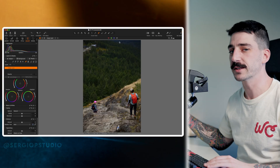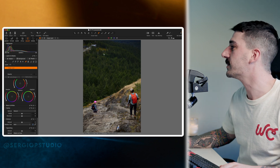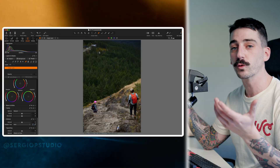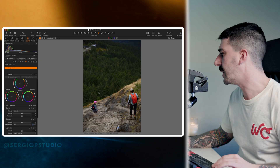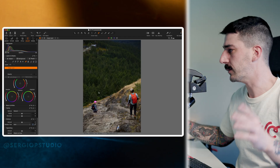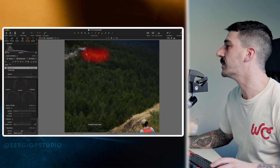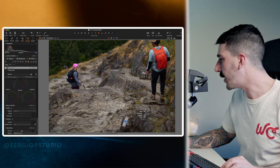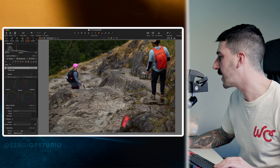This next shot — we did a couple little tweaks to make it look even further out of town than it really is. This is just five minutes outside of the city. There's another hiker in the background, a little hiking marker over here, and obviously the street and houses right up in the distance. If we remove those we'll be able to make it look like they're in the middle of nowhere. We were doing a scouting mission for a shoot the following week and ended up hiking this with a bunch of models, which was incredible. Let's take the healing brush and see if we can get rid of those houses. Pretty simple — we're going to go through the power of Capture One here.